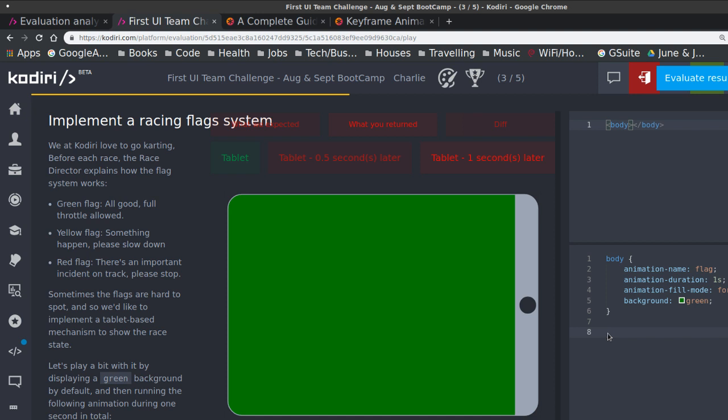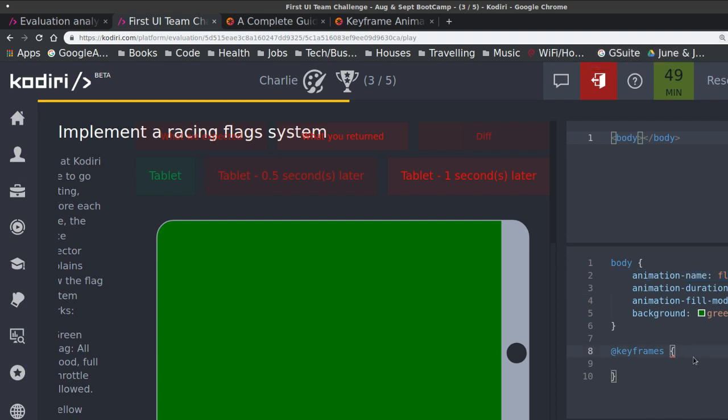So how are we going to animate this? Keyframes. At keyframes, nice. Then flag. And what are we assigning our keyframes to? What animation are we putting keyframes in? Yeah, I know you said it, Ahmed. I was just seeing if anyone else was paying attention. What did Ahmed say, everyone? Flag. Yeah, why flag? Because that's the name of the animation I've used here. So where does that go? It just goes there. Not flap. There we go, flag.